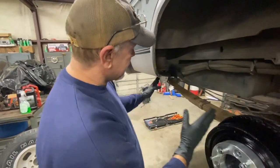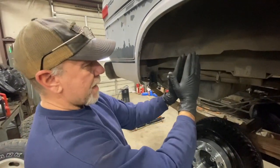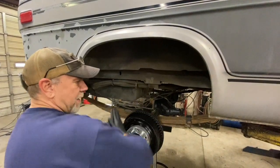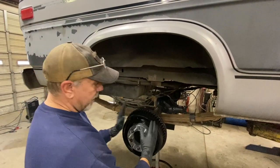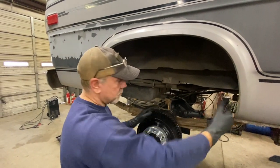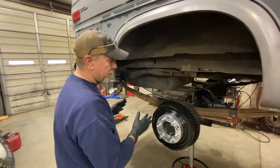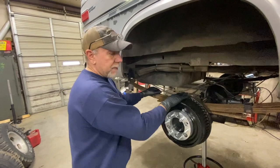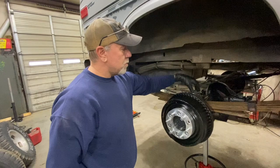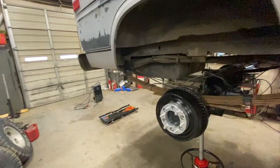But what it does when you do that, if you can imagine the axle swinging at this point, it swings it down like this, it swings it forward. And when you put the tire on it, your tire is almost hitting the front, so it makes everything forward. So what you have to do is relocate that axle back. So what we did, the way we do it, is you use a different pin. Well, let me go get the spring. All right.